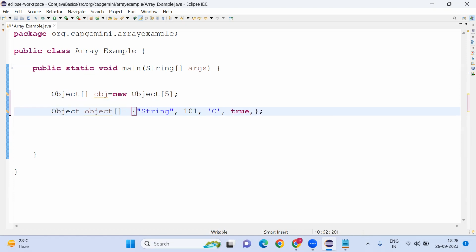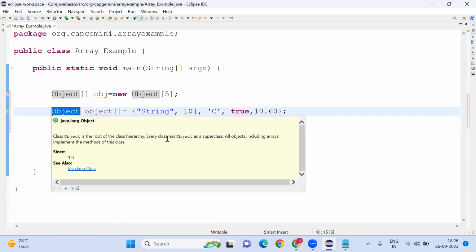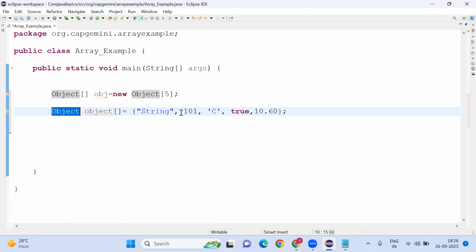There is no exception, because whenever you are defining object, the Object class is the root of the class hierarchy. Object is a super class for all classes. That's why we can define any data type. There is no exception.